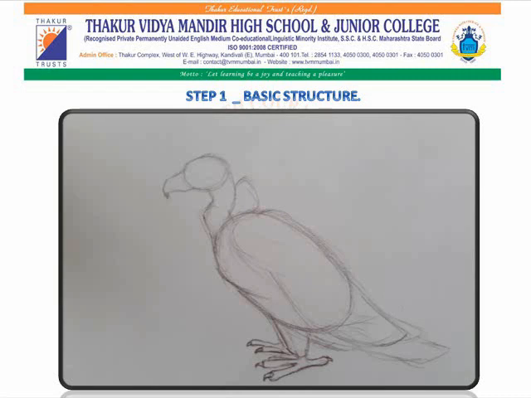Students, if you see this drawing, you will find I use some basic shapes for the drawing. To start with the basic shapes will help you for the placement and proper proportion. Here you will find I use oval for head and body. If you observe vulture, you will find this bird is having a very big body. After this, I added very roughly beak, neck, wings and tail, and at the end I added legs. When you draw the basic drawing, be careful that your drawing should be very light — don't draw dark. Draw a proper proportionate drawing on the paper; don't draw very small or very big.